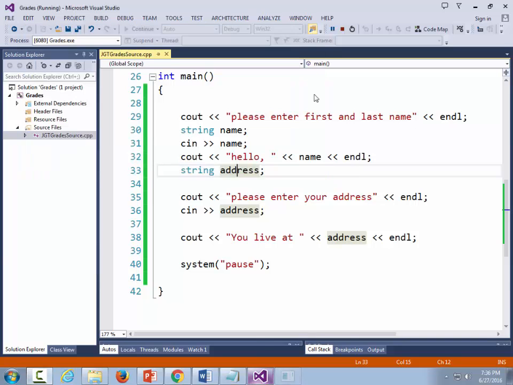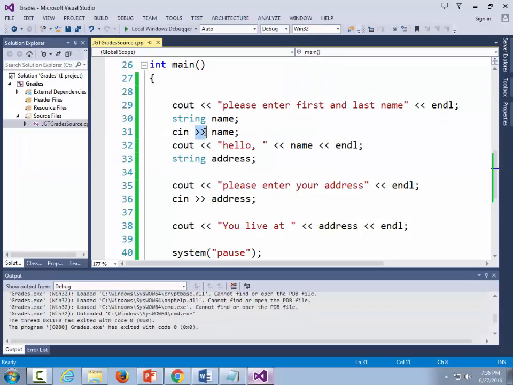The reason why is because this is tokenizing the input, meaning it's reading in everything between spaces, and it's just grabbing the first thing. The first thing between spaces was the first name, so that got stored there. The second thing between spaces was the last name, so that got stored there. So we want a version of this that'll read in an entire line. They type in two names, or three names, or four names, or an entire address, and then hit enter. And we want that stored in our variable.